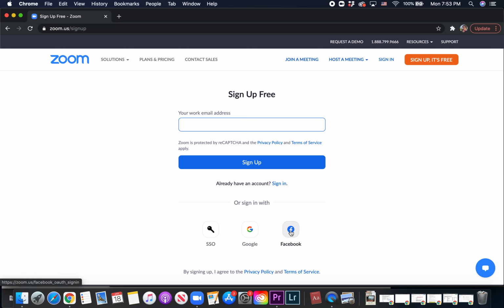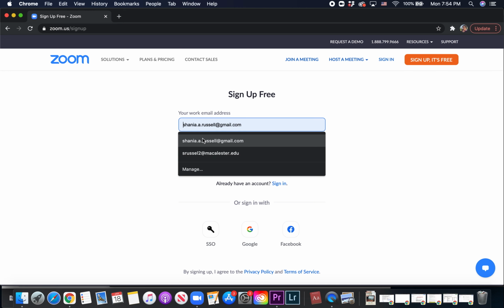Similarly, another option is to link Zoom to your Facebook account and create an instant account using that information. You can use SSO or single sign-on credentials if you're making this account as a part of a business and you have their domain info. Otherwise, you can use an email address and password to create a new account from scratch.